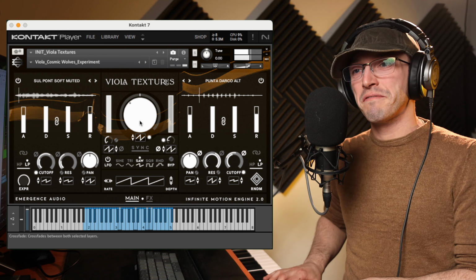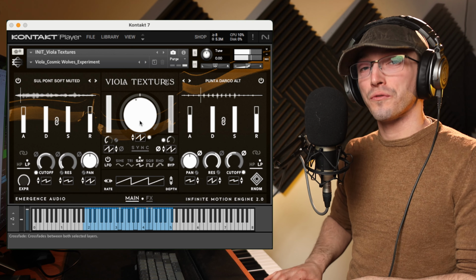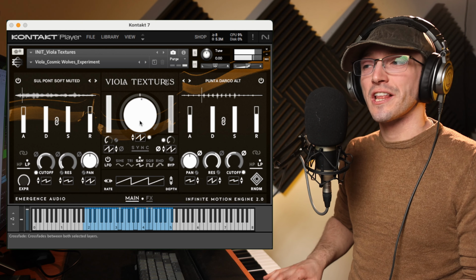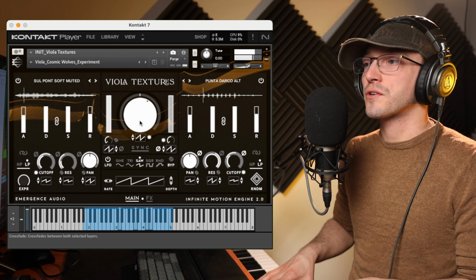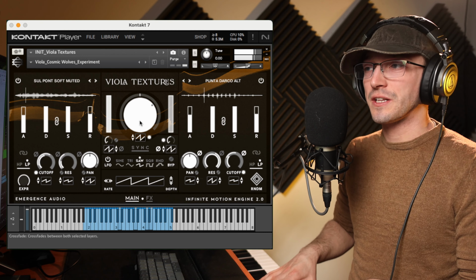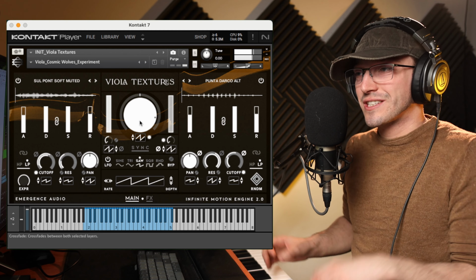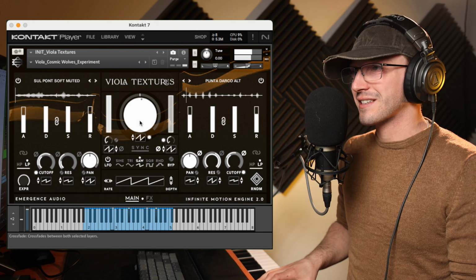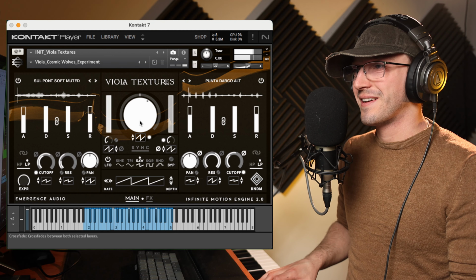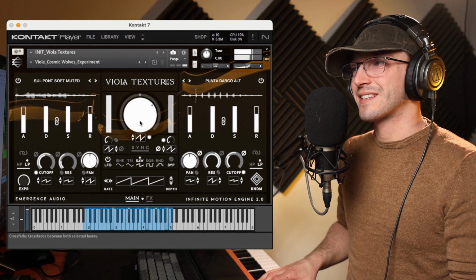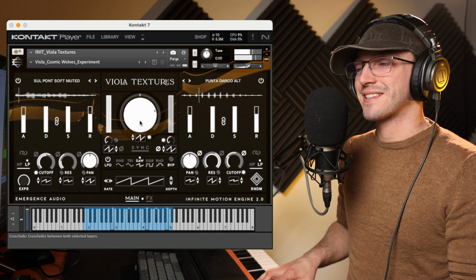I said this about the infinite upright. I did a whole video on that reviewing that, and I just loved the variety of sounds they created with the piano, and I'm feeling the same way about this library. This is such a cool patch, and I got this from a viola, and just the little artifacts and sounds that come out in this. This is definitely one of my favorite patches from this.